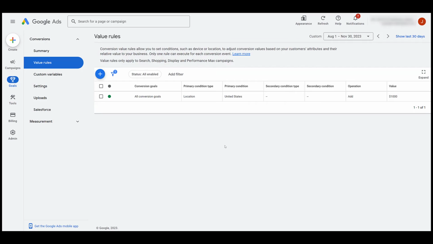So any legit rule that I would want to create for this account, I'm actually going to wait a little bit and adjust it as time goes on. I need more value information within this account first. However, when you do have a rule created, yes, you'll be able to see it in reporting. We're going to do that next.